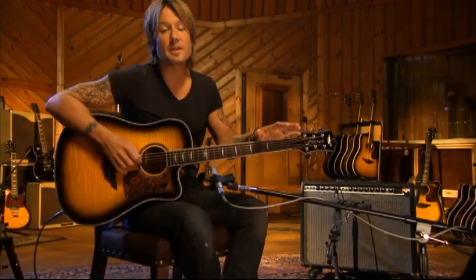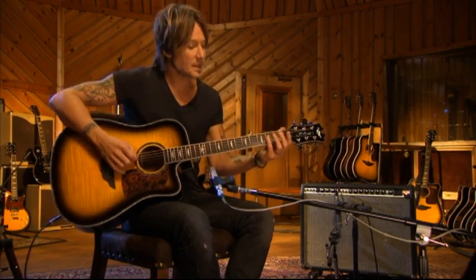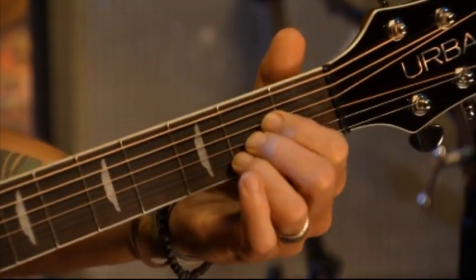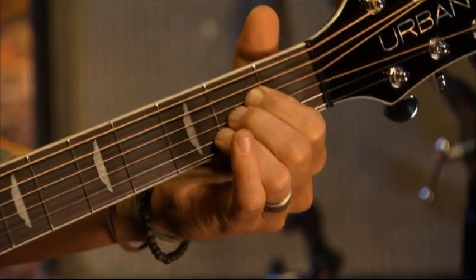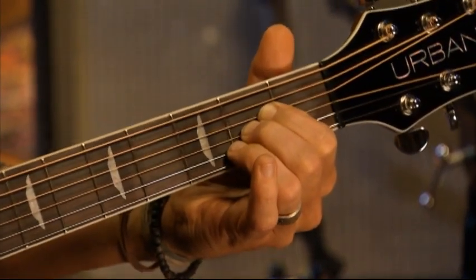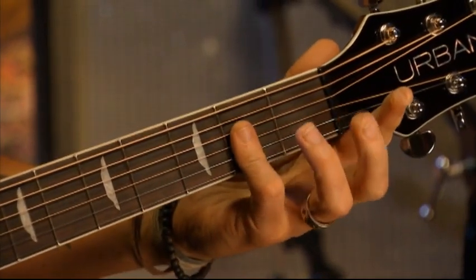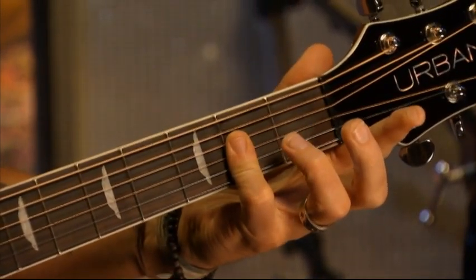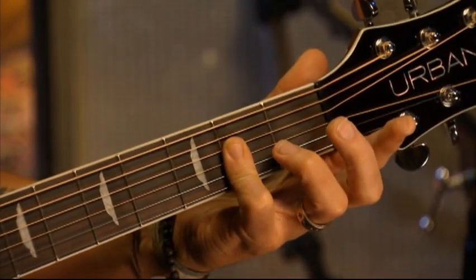Okay, let's move now through the 5th string. Let's start with our open position A chord. Now, we've been playing it like this, but for the purposes of what we're about to do with bar chords, it'd be good to play it with just the 1 finger position like this. If you can do that, it's going to help us with our bar chords as we go up the neck.